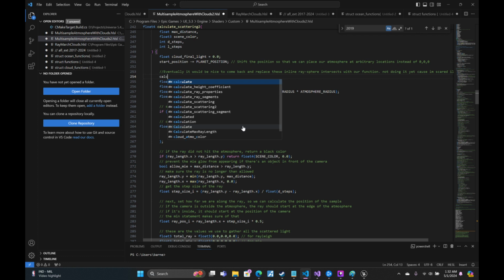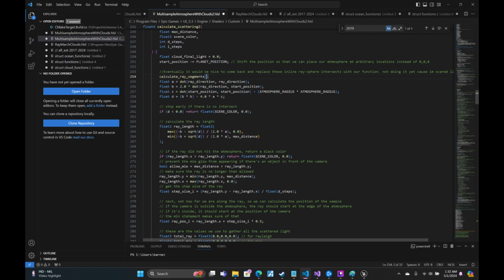So calculate ray segments. Start position. Ray direction. Planet radius. Atmosphere radius.